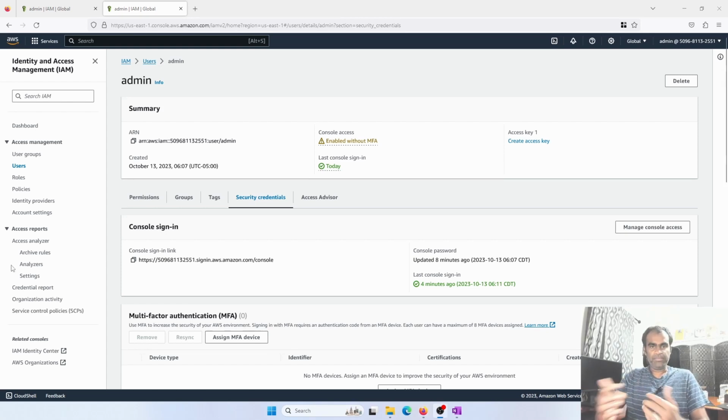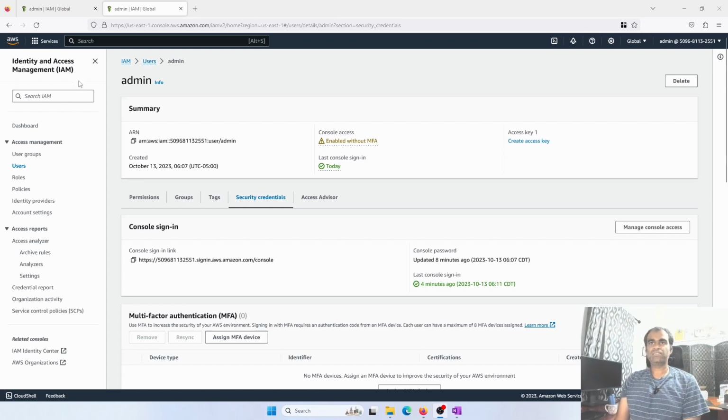So what are we going to be doing today? We have an account, we have an admin user, and we will enable an organization feature in this account. Like I said in the initial whiteboarding session, we will have an organization account, and then we'll have three different accounts which we'll be creating from this organization account called the production account, QA account, and the development account. This is just to set the stage for continuing our IAM video series. So I thought it'll be a good practice to have this experience beforehand, and also all these accounts set up so that when we continue to do anything, we can always use the same kind of lab structure, which is easy for all of us.